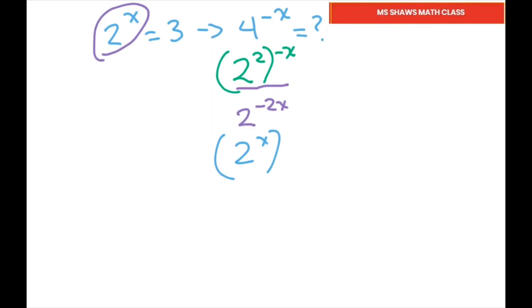To make these look the same, I'm going to write negative 2 there, just like we did in the previous one. Now I can substitute in the 3, so I have 3 to the negative 2, and that equals 1 divided by 9, or 1 over 3 squared, using the negative exponent rule.